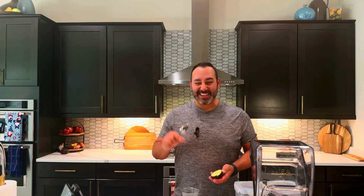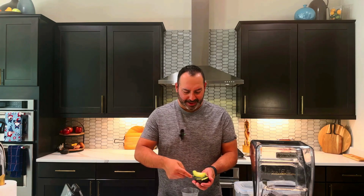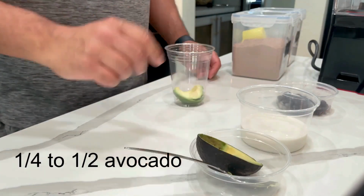This is the order that I blend this in and build this smoothie to make sure that it mixes as well as possible. The first ingredient I add in this is avocado. And I typically use about a half of an avocado or a fourth. Now this may be a little different for you depending on if you get those avocados that are as big as bowling balls, or if you get the teeny tiny avocados from a place like Walmart that look like blueberries themselves. But I typically use about a half of an avocado. I put that ingredient in first.